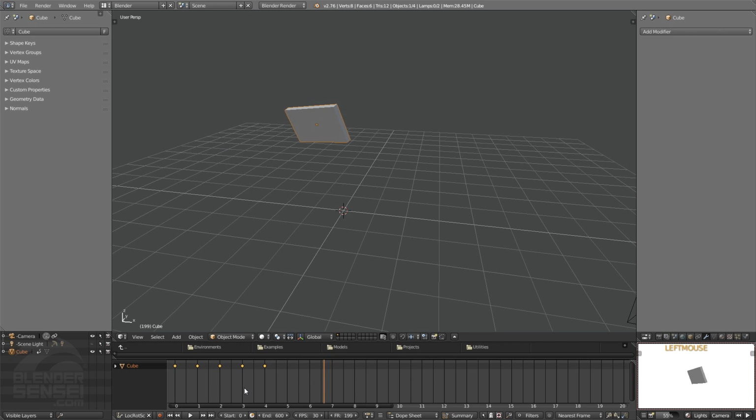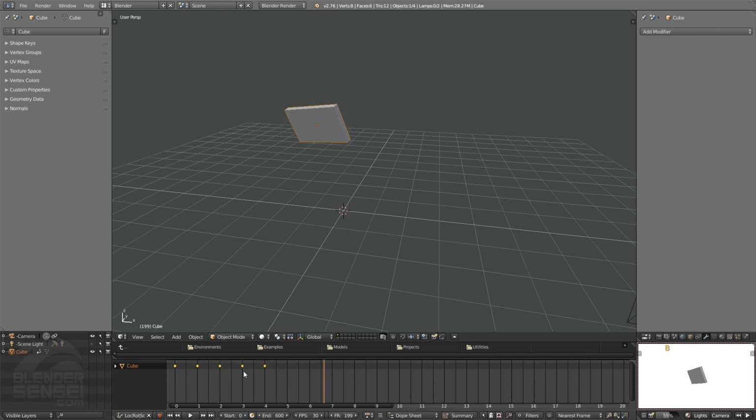Okay, so we can speed up or slow down our overall animation by scaling it. You scale your keyframes in the same way you scale your objects by just pressing S. So the keyframes you want to scale, of course, you have them selected. You can do that by selecting and shift selecting the ones you want to scale, or if you want to select all of them, you can press A to toggle all. Or you can, in the same way you can press B to do a border select here in the 3D view, press B to do a border select in the timeline as well.